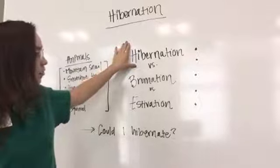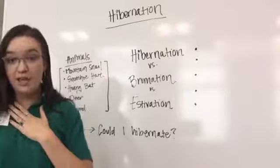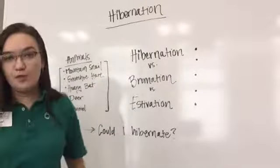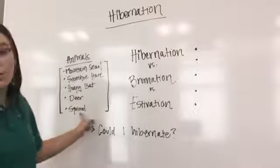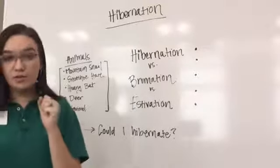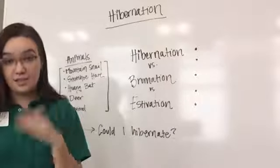For hibernation and our warm-blooded or endothermic animals, which are regulating their own body temperature, just like us, they can be in this state for days, they could be in this state for weeks, or even months for this hibernation period. And we're going to talk about that with some of these other animals here. For example, the squirrel is actually a true hibernator, which we'll talk about what that means, but a true hibernator meaning that they're absolutely asleep, and if you are to try to wake them up, their body is probably going to reject that stimulus and they're going to stay asleep.